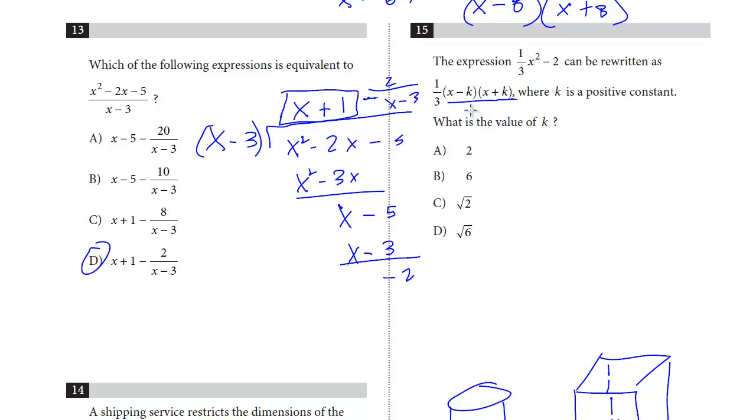Let's think about multiplying this out. We get x squared. The middle terms will cancel out because we get plus kx minus kx. But then we get minus k squared. So that's the first step. Then we're going to multiply this whole quantity by 1 third. And we want to get this equation, which is 1 third x squared minus 2. So we're pretty close right now. The key for this one: if you multiply 1 third times x squared, we already have this. But this is minus 2 by itself, and we need 1 third times that to get minus 2. So I would just think about what quantity times 1 third equals negative 2.